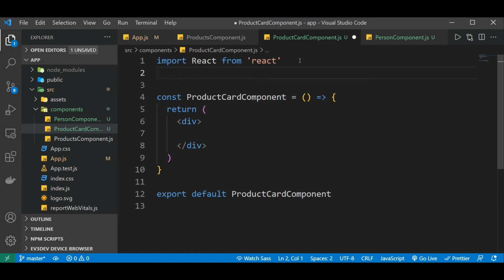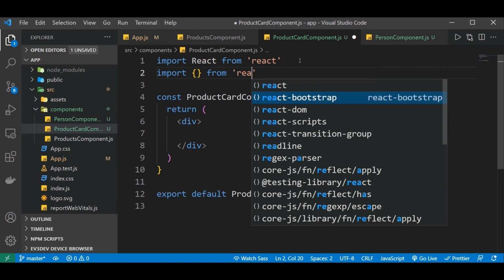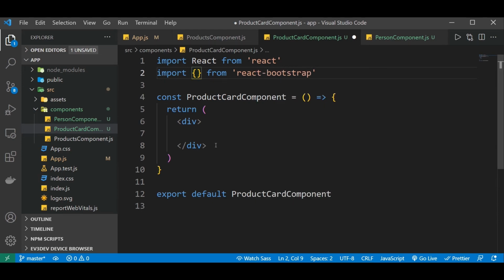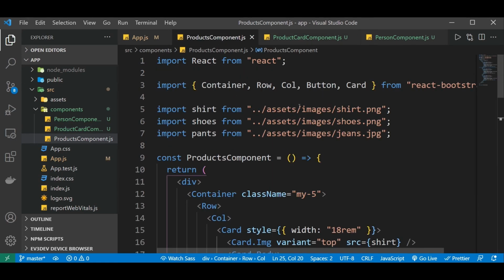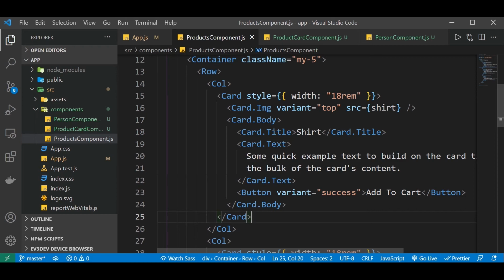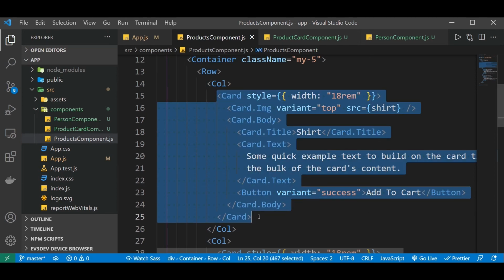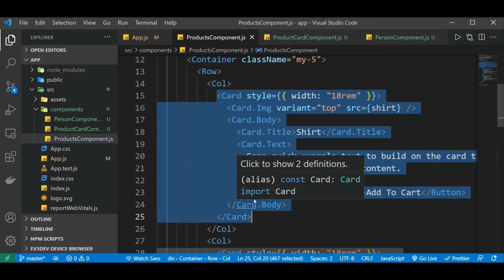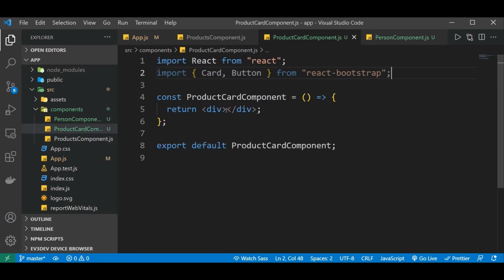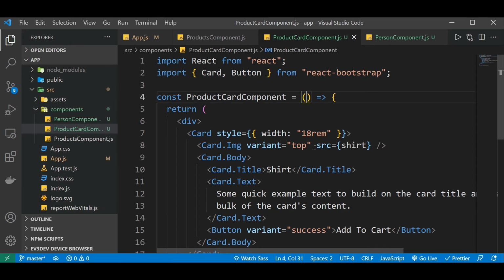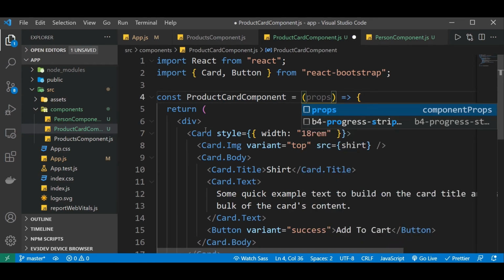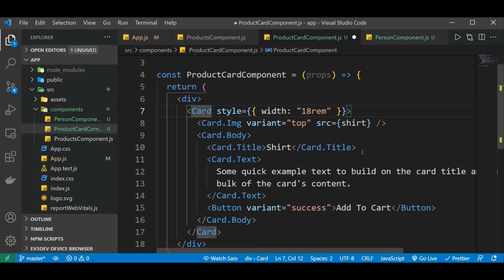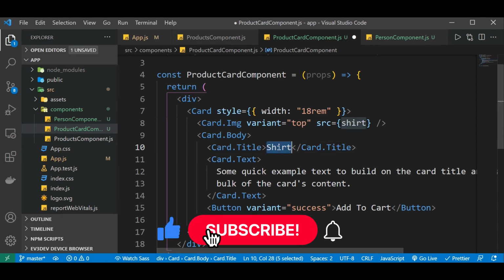From the top, I need to import something from react-bootstrap, and I'm importing a card, and I'm also importing a button. In the products, I will just copy this card. I don't need to go to the official documentation anymore. So I'll copy this card, Control-C, and paste it here. Since I'm expecting some data, I'll have to add in a parameter here, call it props, and just a few places to change. Since it's going to be dynamic code in JSX, it's going to be in curly braces.